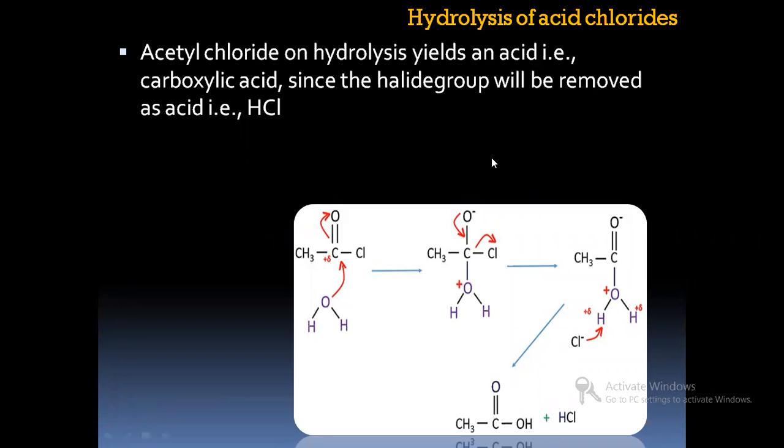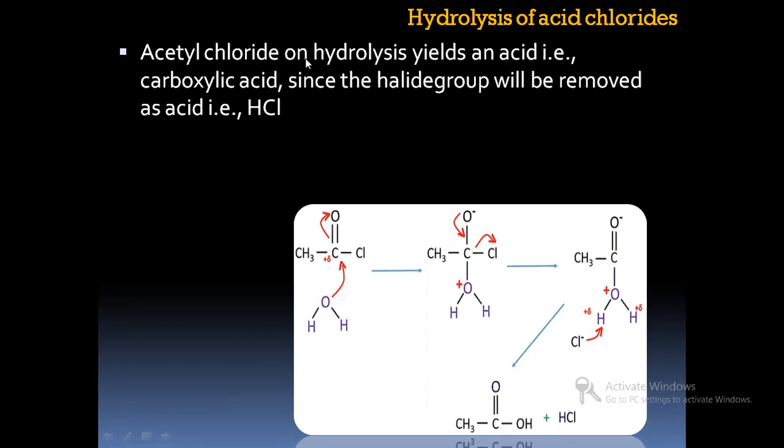First, we have hydrolysis of acid chlorides. Hydrolysis means the reaction or breaking up of a bond in the presence of water, the splitting up of the molecule in the presence of water. Here, as an example of acyl chloride, we are taking acetyl chloride, that is CH3, C double bond O, Cl, where you have CH3 in place of R, and in place of OH we have Cl. That's an example of acyl chlorides or acid chlorides.